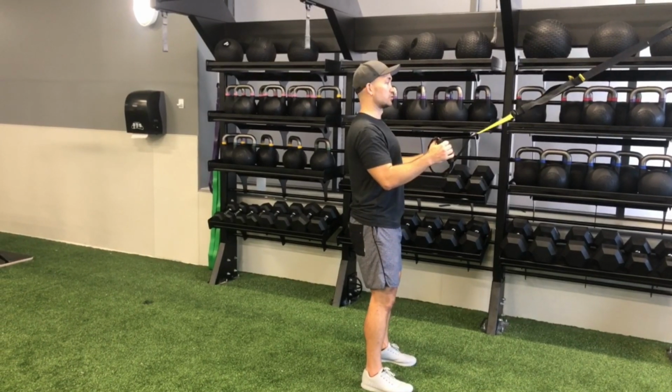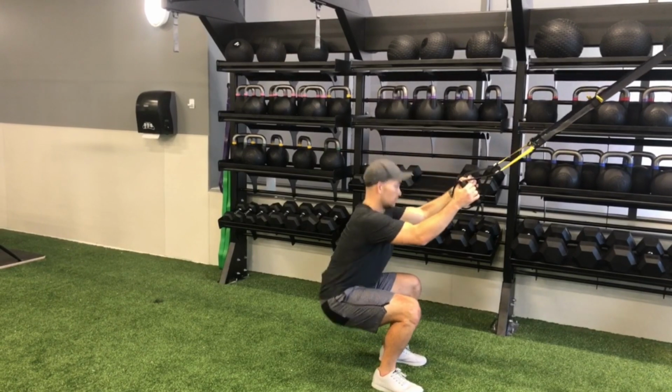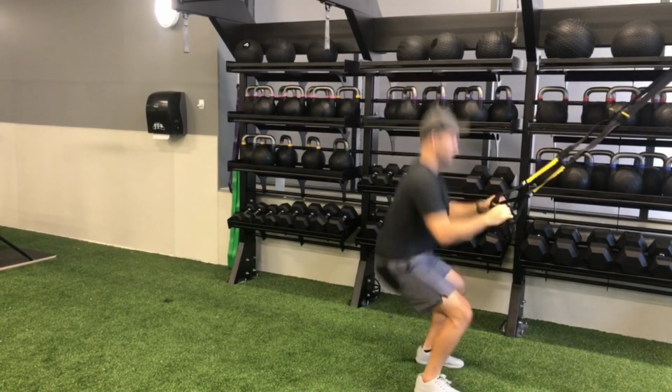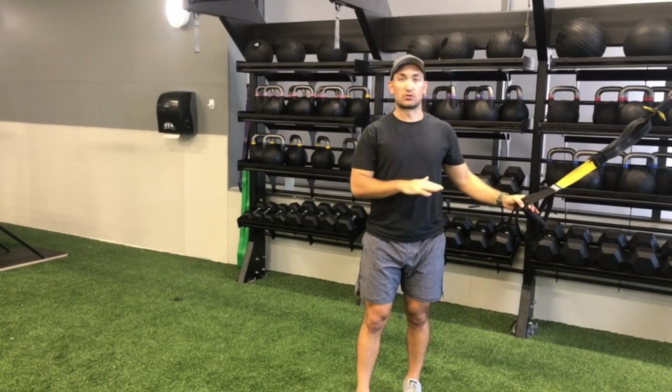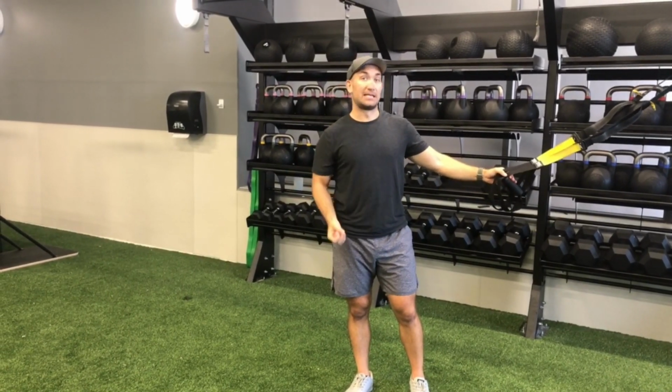You're gonna do a regular squat, come all the way up, and then a squat jump. Back to a regular squat, and then squat jump. If you want to regress that, have them do continuous regular squats. If you want to progress that, have them do squat jumps the entire time.